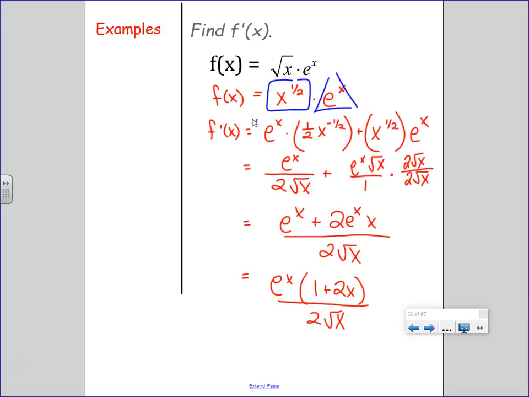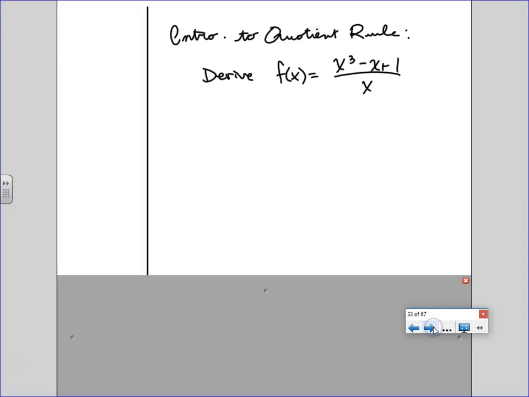So we have to know our stuff, we have to be able to solve our stuff, and we have to be able to make our stuff match. Yeah? Now that's all for everything products. What have we not talked about? Quotients. So, intro to quotient rule, just like we did with product rule. I give you a problem and I say, hey, can we solve this using basic rules?